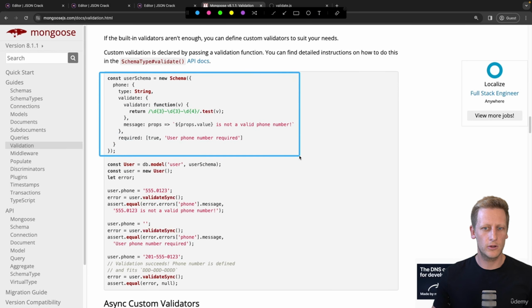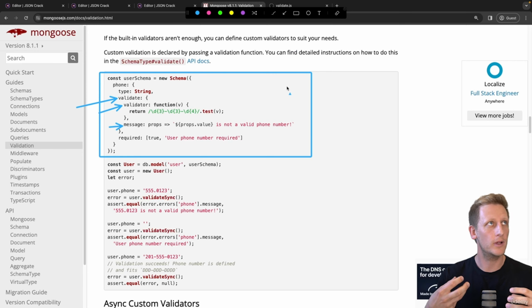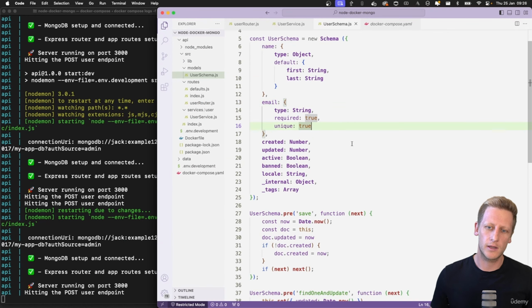If we take a closer look at the documentation, you can see that the way we can set this up is using this validate key over here. This is basically an object that allows us to pass in a validator and a message, and these both can be functions. The validator function is going to take in the value of the attribute we want to test, and it's going to do some logical comparisons against a test that we create. It's then going to return true or false based on whether the validation passed or not. Based on that, the message function will be fired, and it'll send back an error message if the validation failed. If we head back to Visual Studio Code, we can get started working on this.